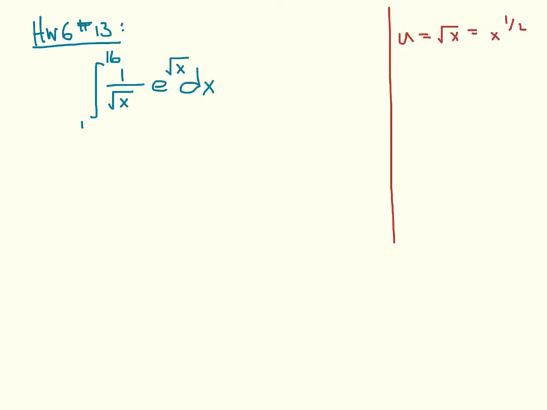over 2. I'm going to take the derivative of that to find du dx, which is 1 over 2 x to the minus 1 over 2. For the sake of consistency and being able to spot the appropriate substitutions, I'm going to write that as 1 over 2 root x. Okay? Now, I want to know again what to do with dx, so I'm going to solve by bringing the dx to the other side.